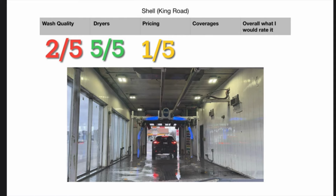I give pricing a 1 out of 5. Even though I used a car wash card, for what you get, $16.99 for the ultimate wash is really expensive. The only thing you get is the lava and that's it. The deluxe wash actually includes the tri-foam. And not to mention that it's a rip-off price too. It doesn't get your car cleaned at all. So basically, you'll be wasting your money here when you're buying a car wash because it won't get your car cleaned.